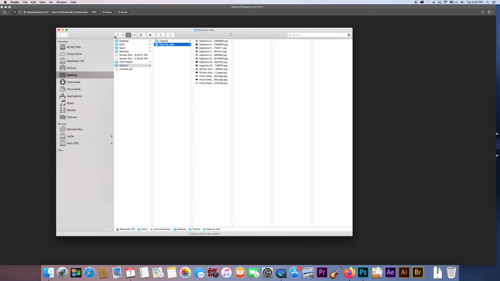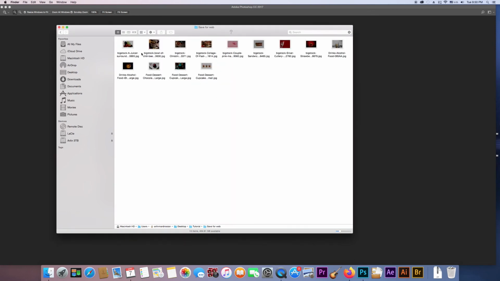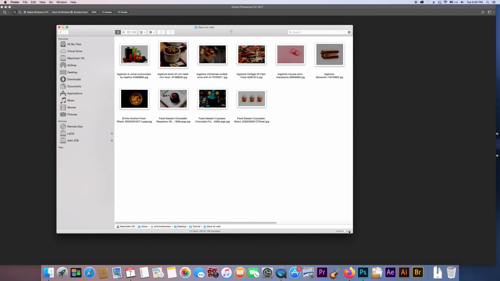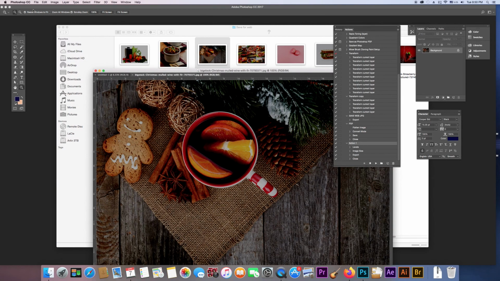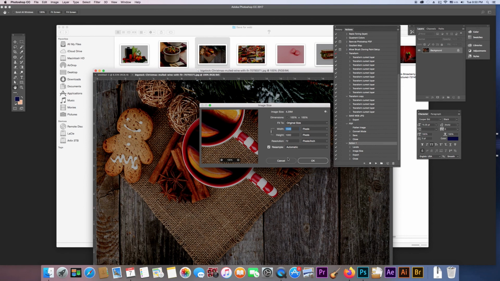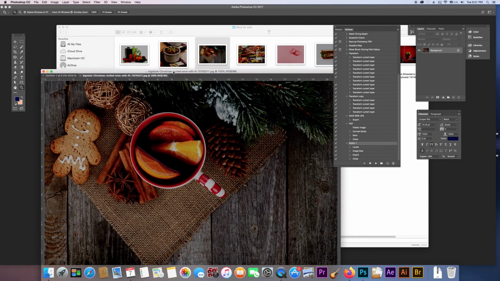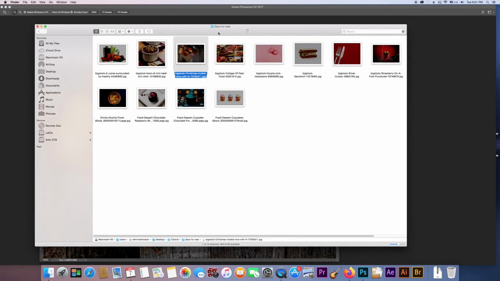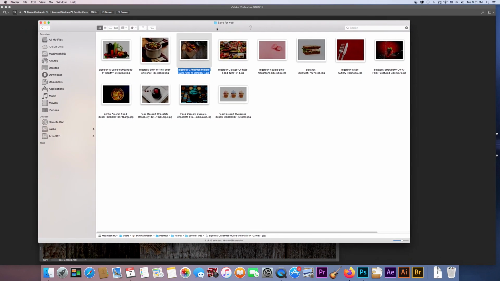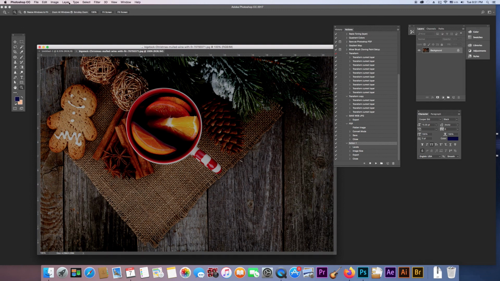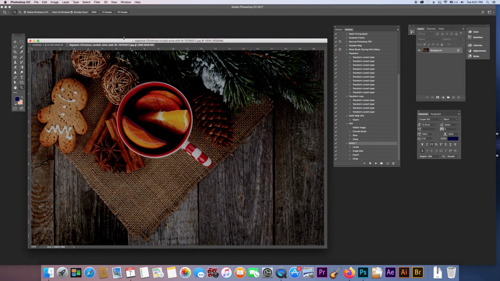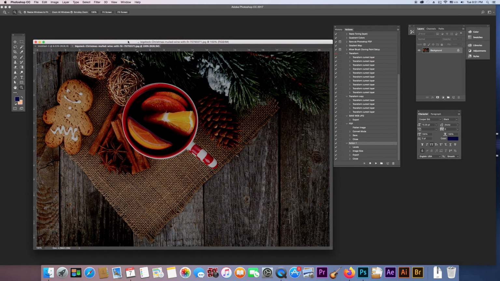So we're gonna go to new folder, and you see the level is changed for all of them. And I'm gonna open one of the file and show the image size that is changed here, 1500, and that's it. That's easy. This is one of the usage of the action. You can do more changes or more action for files.